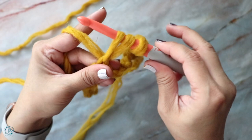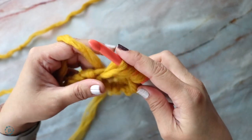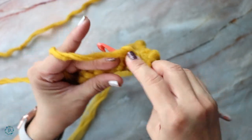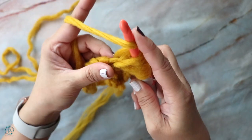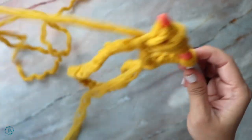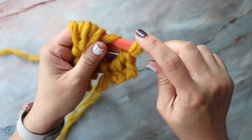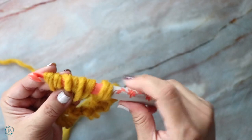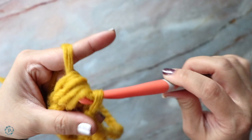Okay, just tuck it up a little bit tall, to your double crochet height. So you want to work that 2 more times, yarn over into the same stitch, yarn over, pull up a loop. 1 more time, yarn over, insert your hook, yarn over, and pull up a loop. So you should have 7 loops on your hook, including this one here. So you created 6 and you have 7 here. You want to yarn over, pull through all 7 loops.